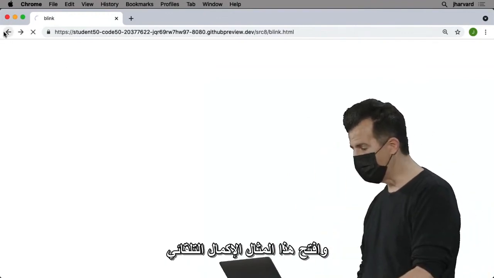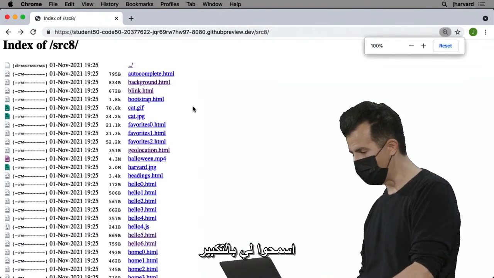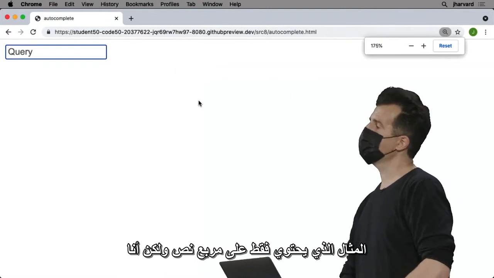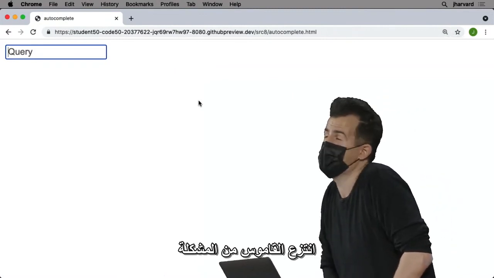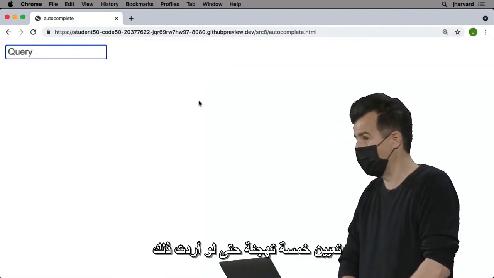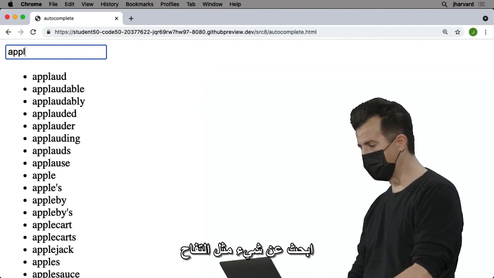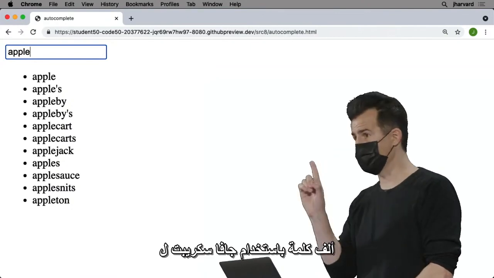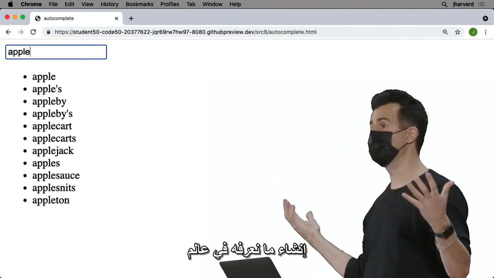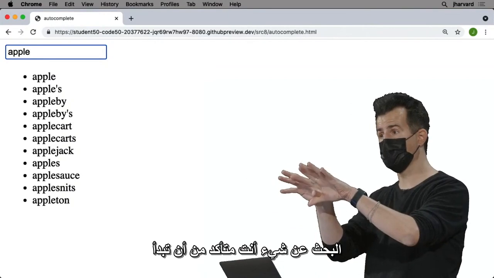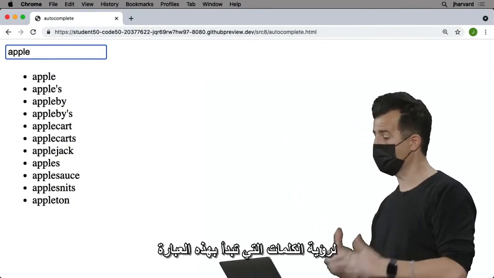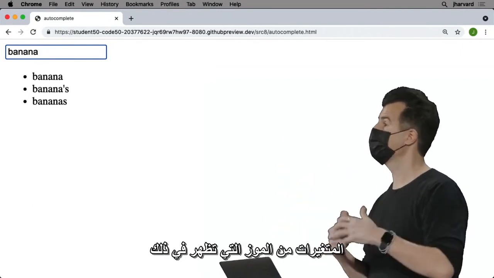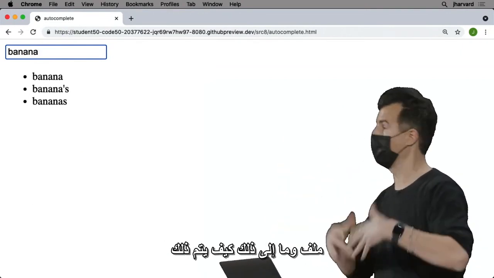Let me go ahead and open up this example, autocomplete. Let me zoom back out. In autocomplete.html, I whipped up an example that has just a text box. But I also grabbed the dictionary from problem set 5 speller, so that if I want to search for something like apple, this searches those 140,000 words using JavaScript to create what we know in the world of the web as autocomplete. When you start searching for something, you start to see words that start with that phrase. And sure enough, if I search for something like banana, here are the 3 variants of bananas that appear in that file and so forth. How is that working?